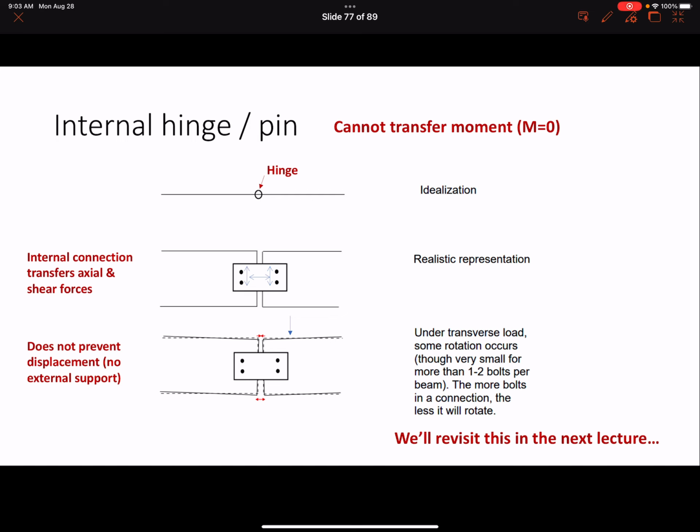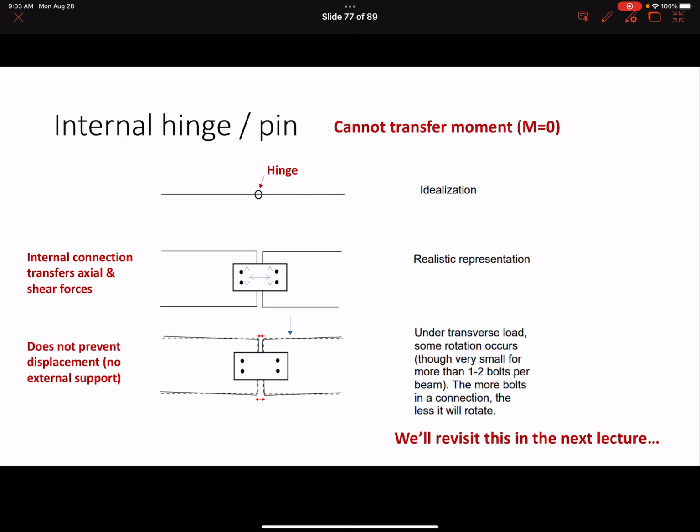We idealize it by just drawing an open circle. And in this class, I'll always point out when it's an internal hinge for you, just to avoid confusion, because we'll also be looking at nodes later on when we do finite element analysis. That's going to be a potential point of confusion. So hinges will always be called out as hinges in this class. And it's usually pretty obvious in the textbook as well. When the textbook has problems with an internal hinge, they make it pretty obvious.